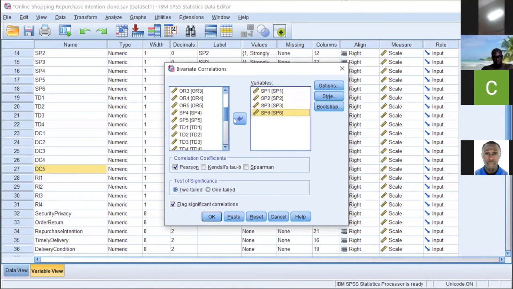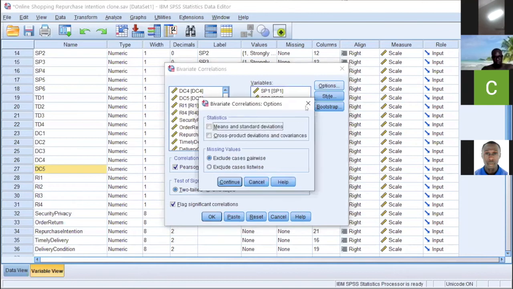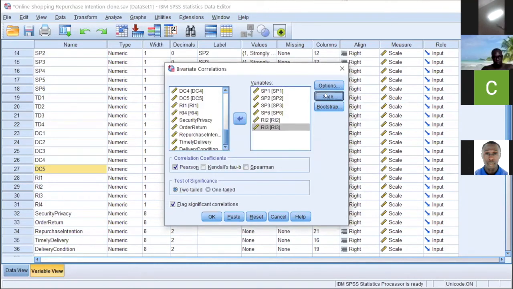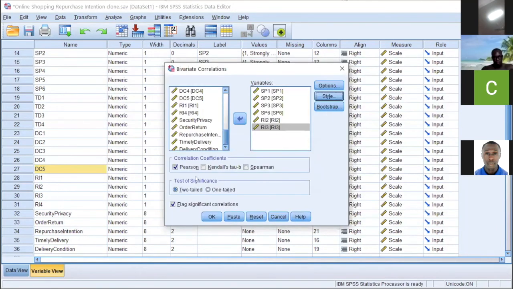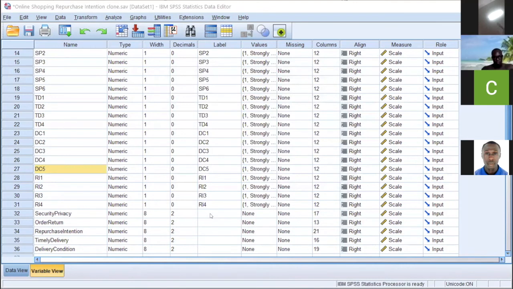And I'm correlating them with RI2 and RI3. So what are my options? I don't need any options from here. What style? I don't need any style. I'm not bootstrapping. I just need the Pearson correlation, right? And the test of significance here will be two-tailed. So I click OK. And then it presents me with this correlation table.